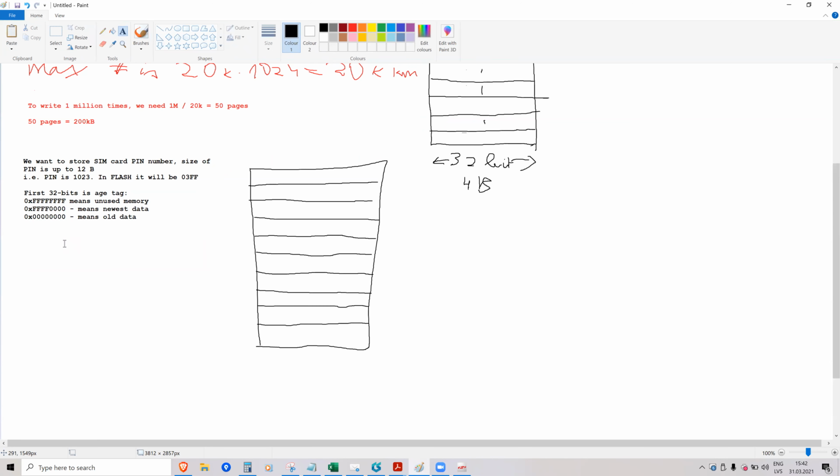I'll just show it with an example. Maybe 12 bytes is just way too long. PIN number is usually four digits, so it fits in 32 bits.